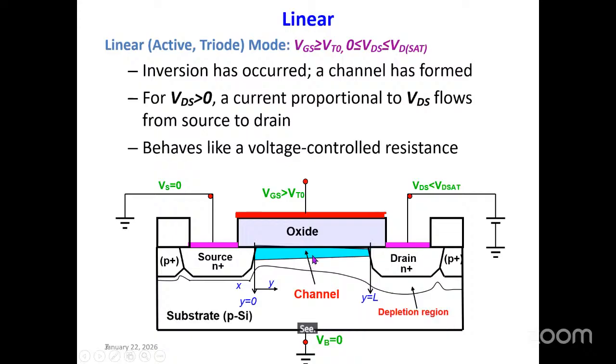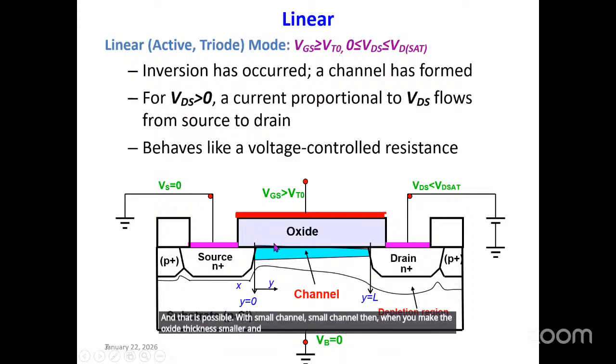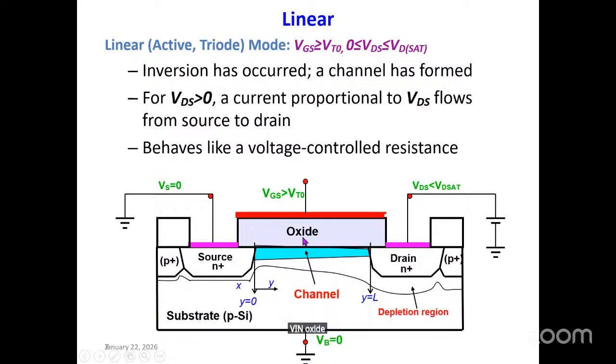See, what is the purpose of MOSFET? The gate voltage should have enough control on the drain current. That is possible with small channel length when you make the oxide thickness smaller and smaller. When oxide thickness became smaller and smaller, it becomes a very thin film. In that thin film, hardly four layers of SiO2 molecules were capable of residing.